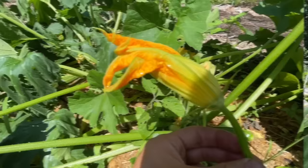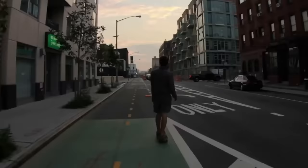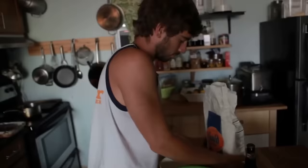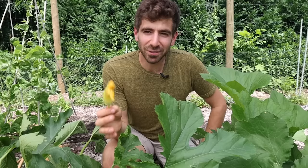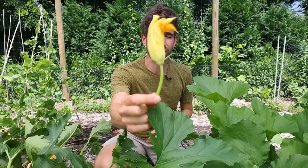Before we harvest and get into the next recipe, I need to explain a little bit about how we got here, because a lot has changed in the last year and things have been moving fast. Almost 10 years ago I was living in Brooklyn in Williamsburg, and I had a rooftop garden where I was growing zucchini, tomatoes, and a bunch of things. At that time I was struggling to figure out how to put out a cooking show — I really wanted one but didn't know where to start. Finally, after thinking about it way too much, I just went up to the roof and said I'm gonna start filming, and what was inspiring me at the time were these zucchini blossoms.